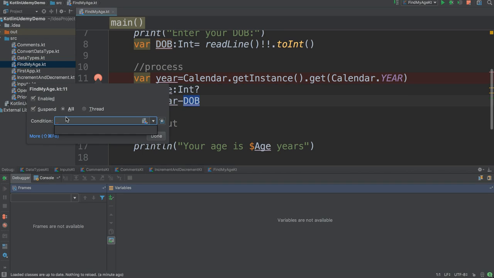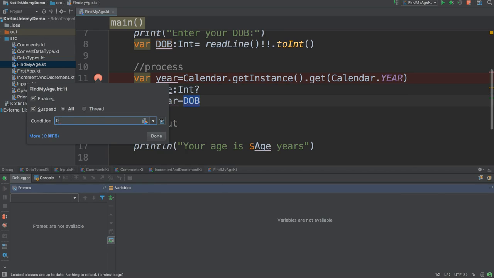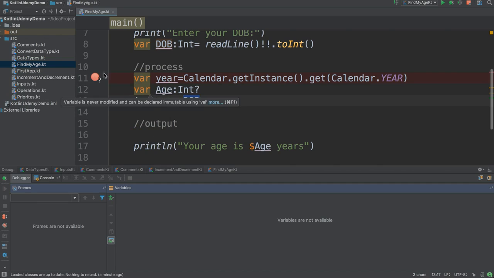You say, okay, if the dob equals 1990. What do I mean by that? I mean, I have a breakpoint and this breakpoint will run only if the year is 1990. So now if anyone enters 1990, it hits the breakpoint. If the date is not 1990, we will not have any breakpoint.